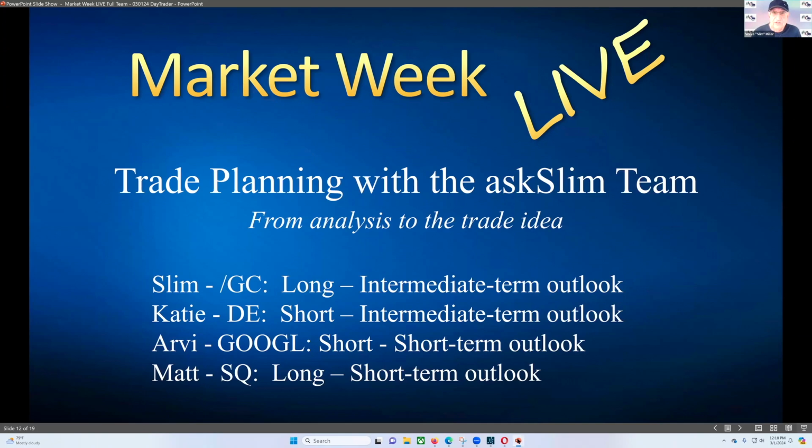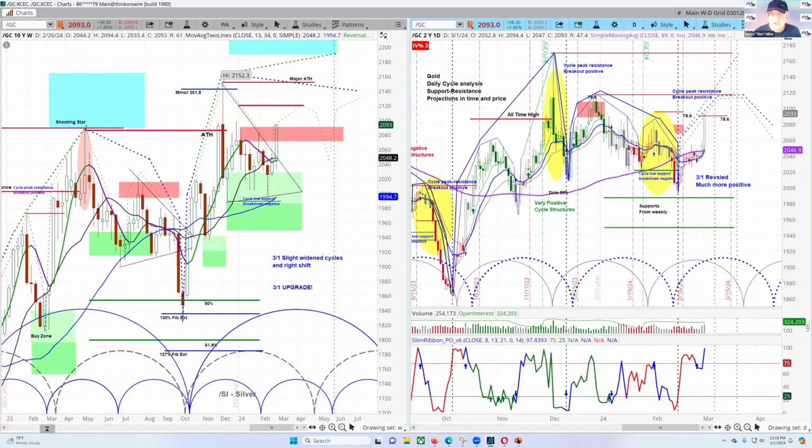All right, so I'm going to look at the gold market. For those of you that are brand new, this is cycle analysis, where we look at the energies in the markets. On the left is the weekly chart. On the right is the daily chart. And we've had a little bit of shifting here. You can see specifically on the daily chart right here, where you see that grayed out, or what we call the ghosted cycle bracket, and then the dotted one, which is where it has shifted out to the right and a little bit longer.